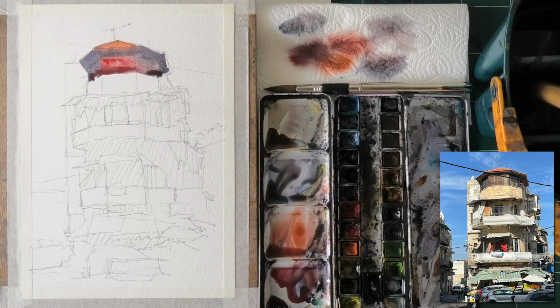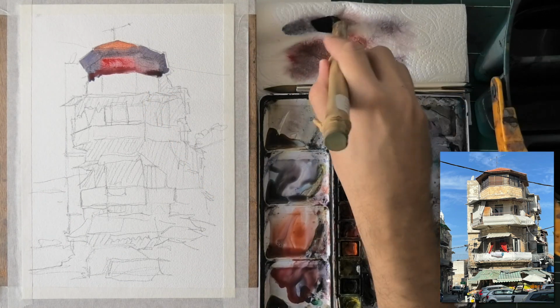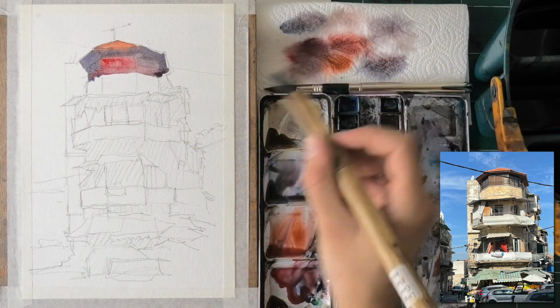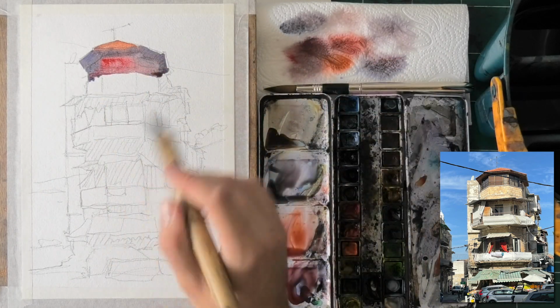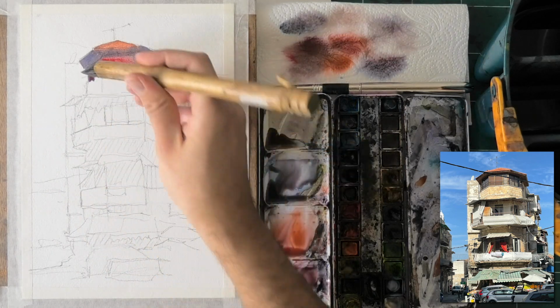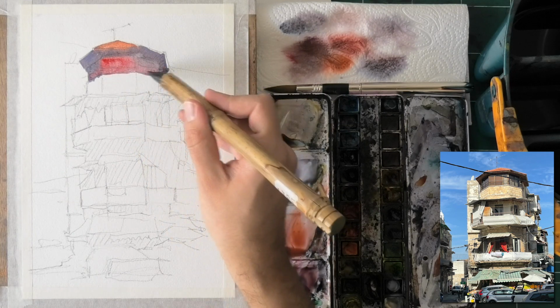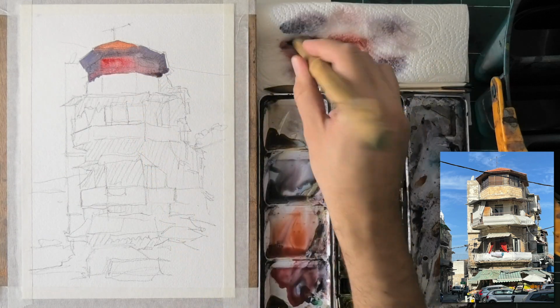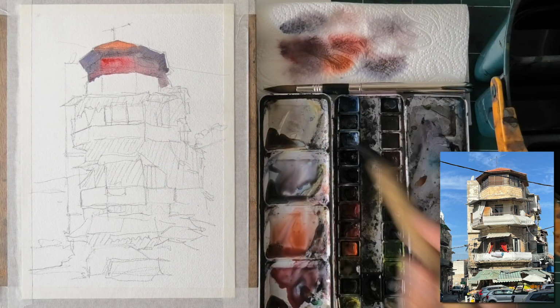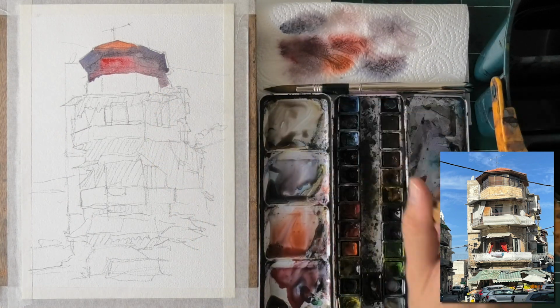Beautiful city. Now here's something cool. Let's say you want to create a bit of a separation between this, what we have here. And of course we can come back and do some wet in wet, but that's not the goal here. I actually want this to be quite loose. Let's say you want to create some separation between this wash and the yellow I'm going to put in. So first off, you can absorb some of the leftovers to make sure they don't bleed too much. But let me show you how I like to approach this.